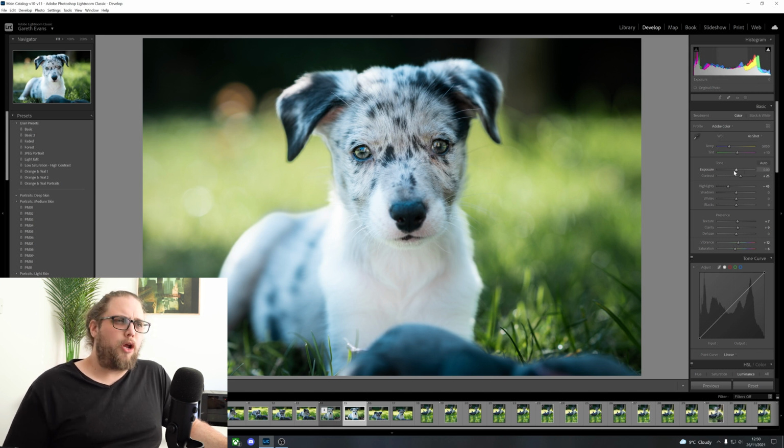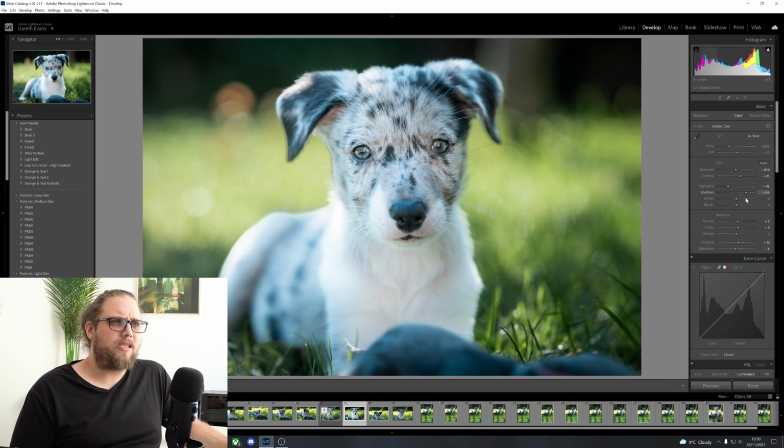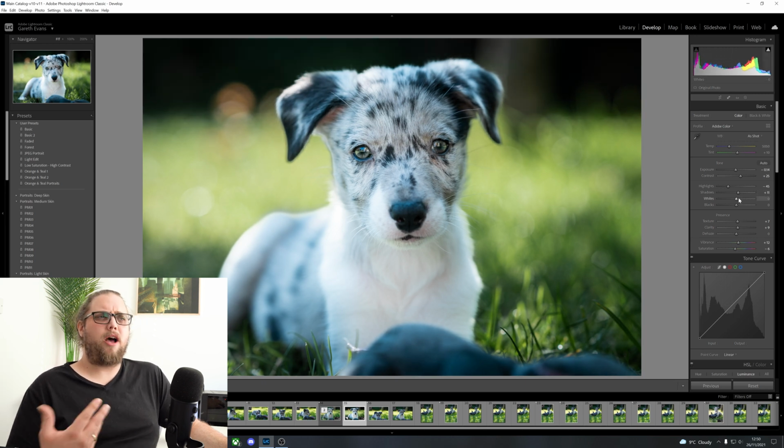We also don't want to, it's a little bit like with the sun. It probably should be a bit overexposed, the sun, right, in a photo. Similarly here, we don't want to go too crazy with making that background darker because it's just not very natural. It's going to look very strange. So I can just bring maybe the overall exposure down a touch, and I might just lift the shadows a touch to see what that does. That mostly plays around with her, so I'm quite happy with that.